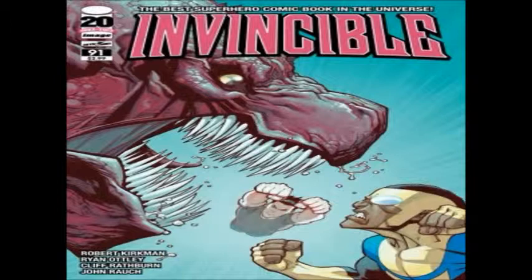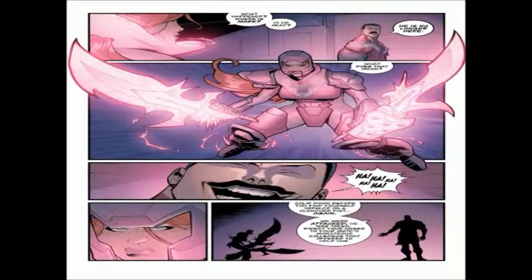Just to give you a look at the interior art here, for you guys who are familiar, this character right here is Eve. She's almost like a Green Lantern type of person where she can think of something and she has these constructs. She's pretty kick-ass. We have not really seen her use her powers in a while. She's been kind of on the down low, but here she uses them real quick. And the guy below her is General Thrag, and he's a Vultrimite. He is an alien race that's out to destroy, well, he was out to destroy Earth and things of that nature. But you can see here how the art is done.